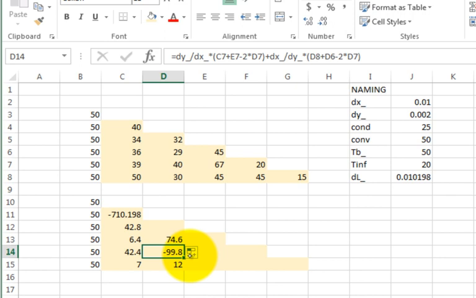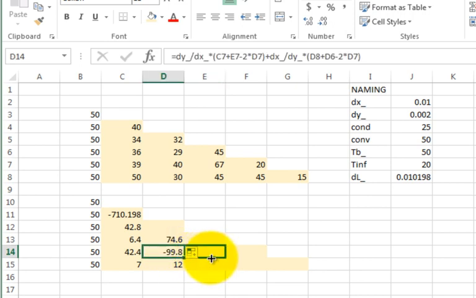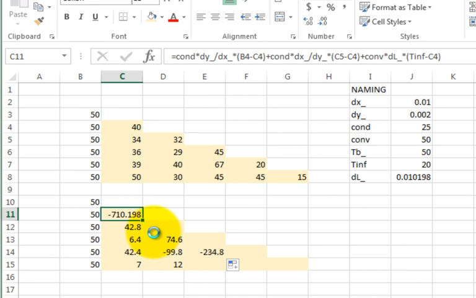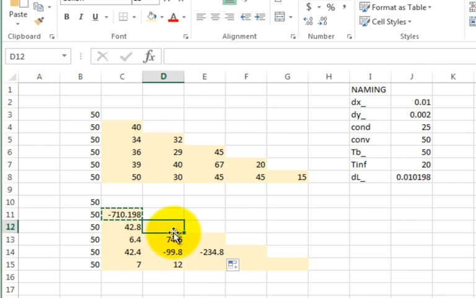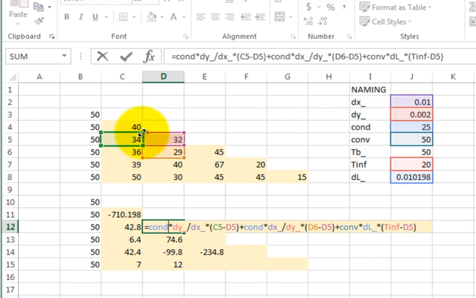You're supposed to be impressed. Don't worry. So this one like this. But these right here, this one, this one, this one, and like this one, I'll have to modify. But this one right here, if I just copy that cell and paste it right there, isn't that the right equation for the convection?